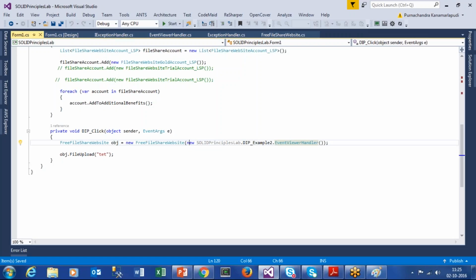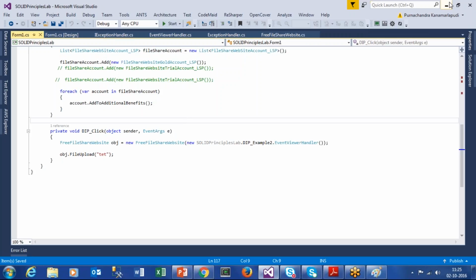I will schedule another session to explain different IOC containers and one example on using one of the IOC containers. So you will better understand the use of IOC containers to implement the dependency inversion principle. Just remember, all the IOC containers depend on the dependency inversion principle of SOLID principles, but not vice versa.